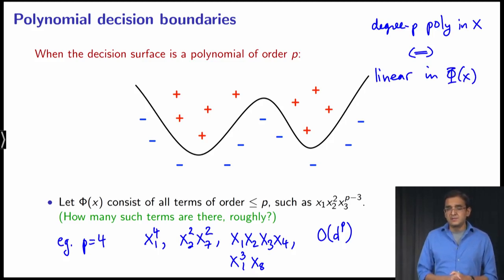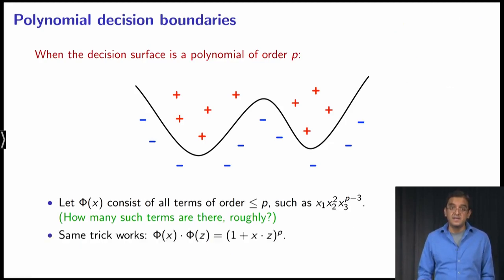In order to make this work, these representations are now truly enormous. There is no way we can write down even one data point of this type. Is there a kernel trick we can use? Is there a way to do these dot products efficiently? And it turns out that there is. The dot product between phi of x and phi of z is again just the dot product between x and z plus 1, but now raised to the pth power. So things have worked out as simply as we could possibly have imagined.